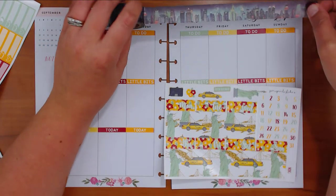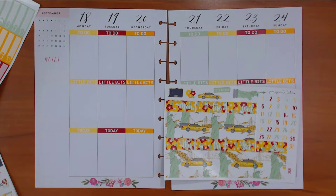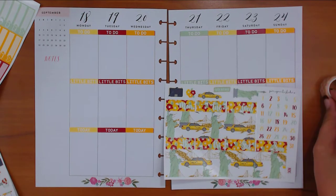Okay, but if I do that, then it'll cover up some of the bottom of the buildings. It'll cover up a lot of the bottom of the buildings. Yeah, I don't want to put that there. But I still might use this in my spread. I'm just not going to put it there. It's got flowers, so I don't want to put foxes with it. I guess that's where I'm going to use this. So I need my white out.